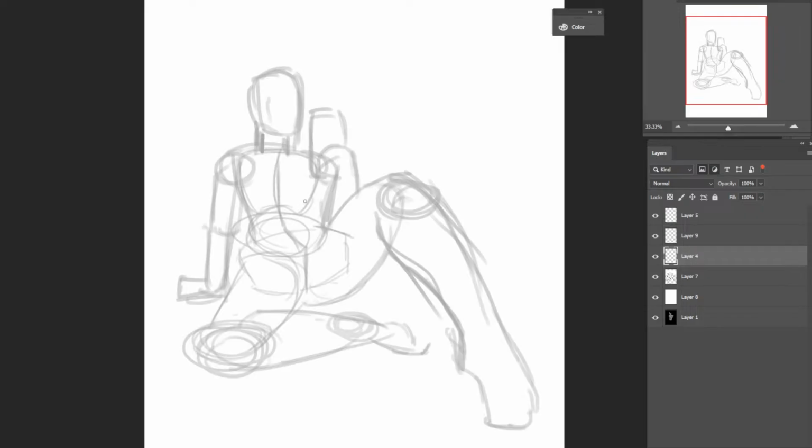And I use what I've done here as a base for what I'm doing now. So now we're putting her chest. And I'm trying to use smaller, more precise marks as well. We're not ignoring it, but we're using what I have underneath as a base for what I'm doing. Thanks for all the likes, people.